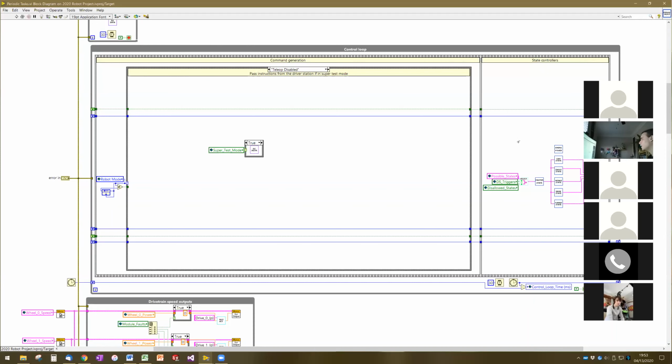Theoretically, if the robot was already turned on and disabled and the driver pressed the auto targeting button, then when the robot was enabled, it would immediately go into auto targeting mode, which may not be a feature that you want. To prevent those kinds of situations, we have to go into super test mode in order to get those commands passed through while the robot is disabled.